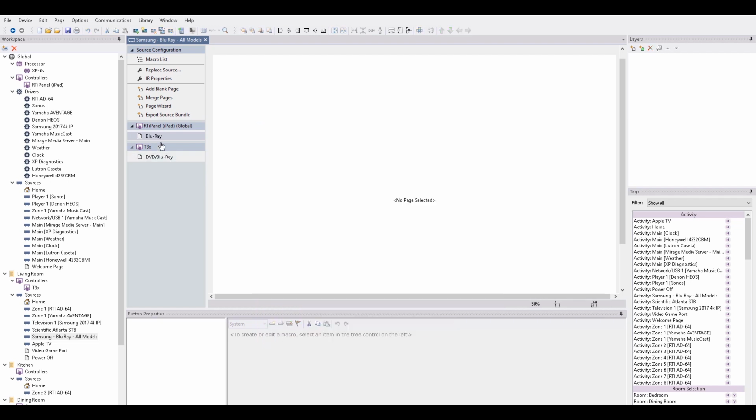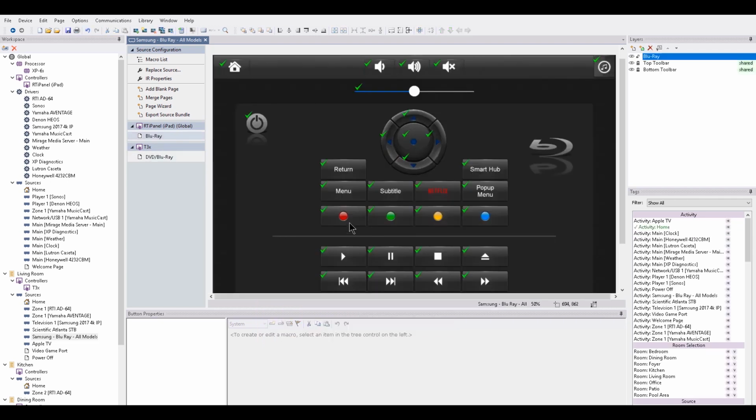Now, it's important to know that not every tag that we have is here on this interface. In other words, there could be a series of tags for a DVD Blu-ray player that are standard, but since we only represent a small portion of it in our generic layout, not every tag that we have will correlate to every command in the library, because we don't have every button on the interface, nor do we want to have every button.